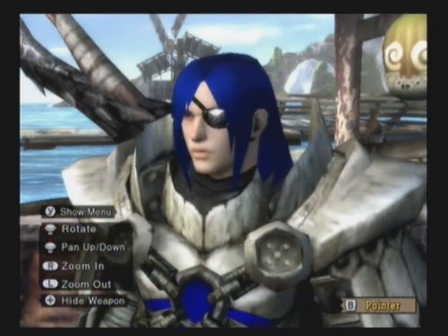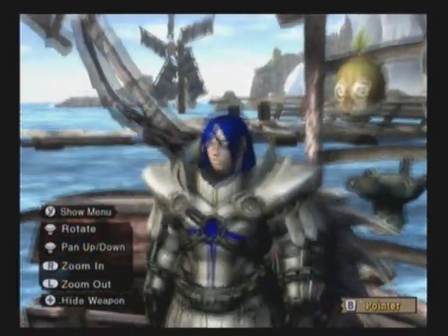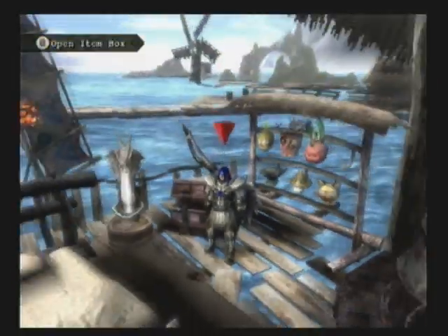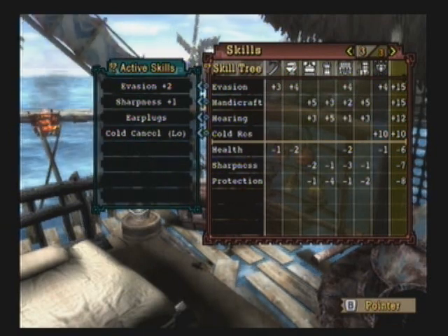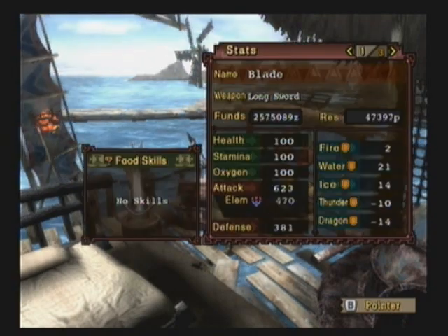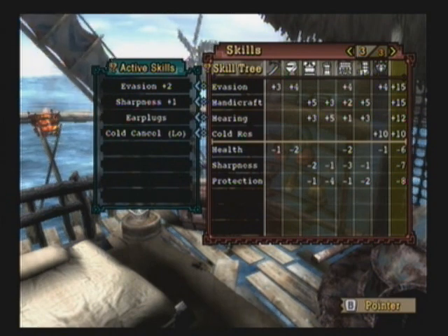Wyvern King Eye Patch. This set I use when I want to make use of some type of arena headwear while having sharpness plus one and earplugs. I also have evasion plus two. That took a lot to get up there. Like, you can see plus four on the talisman, plus four on the waist, plus four on the head.